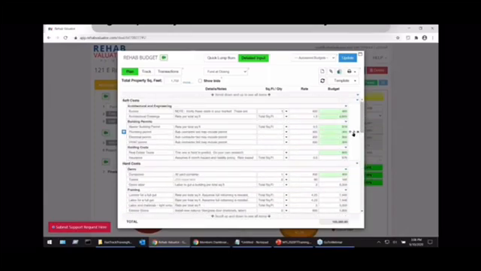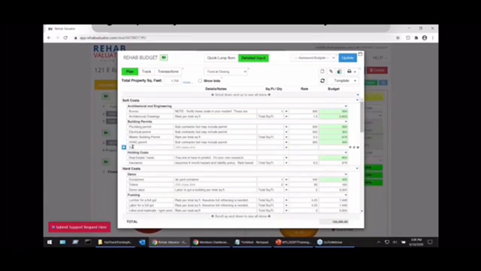Once again, you can move items up or down. If I wanted to have my plumbing permit higher or lower, I can just move them. And if I didn't want to have it at all, I could click the delete record here, and it'll go right away. If I wanted to add a particular permit of some sort, I can add that here, add notes, put a rate, another $300, put it in the budget there, just add that.